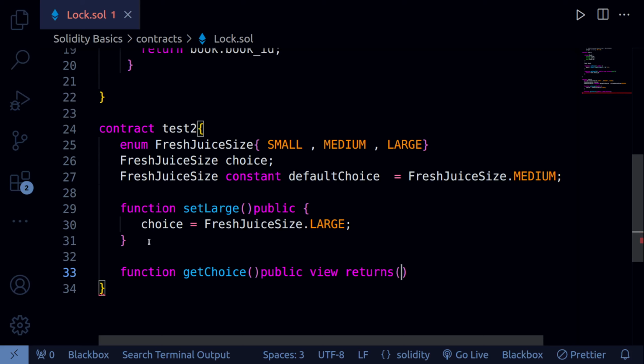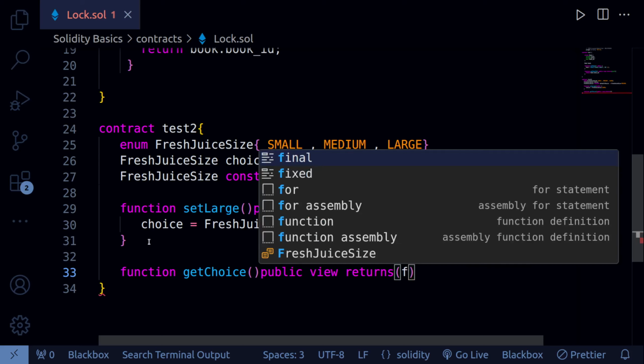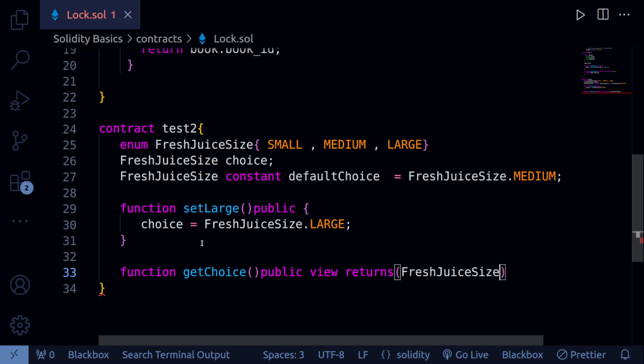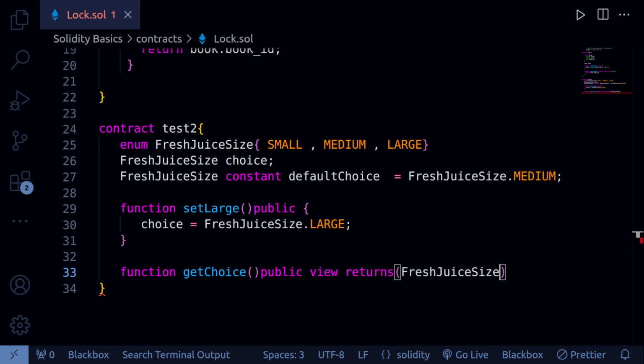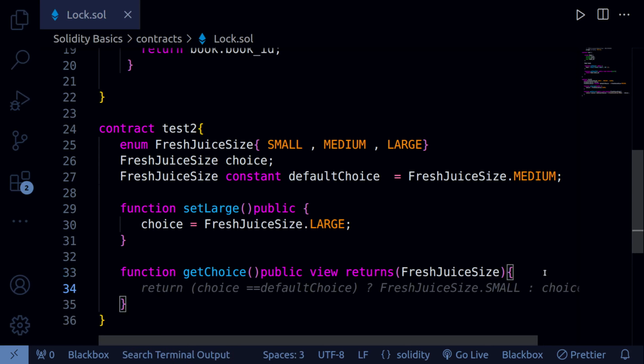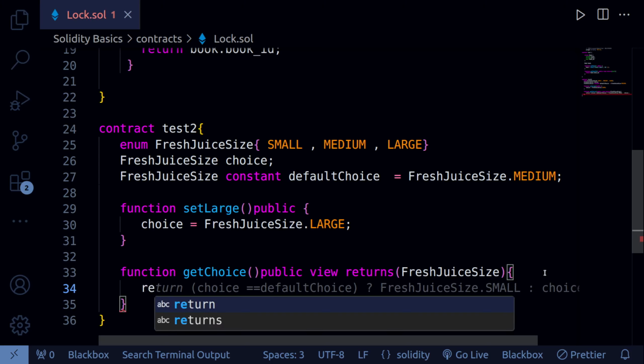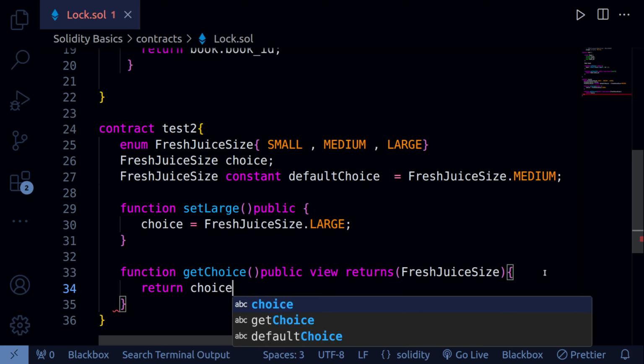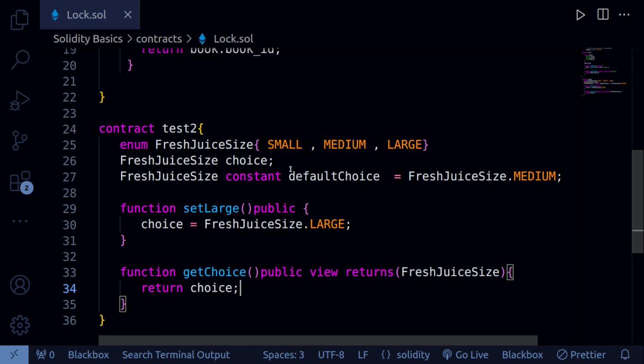We need to return that data type, that's FreshJuiceSize, as we named it before. Since it's an enum, okay, if you're learning how to use enum, this is how you actually use it properly, right? And since we're trying to get the value of choice, we can just simply say return choice. It's just as simple as this, okay?